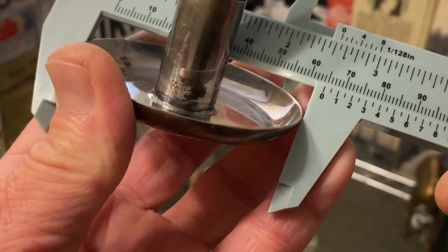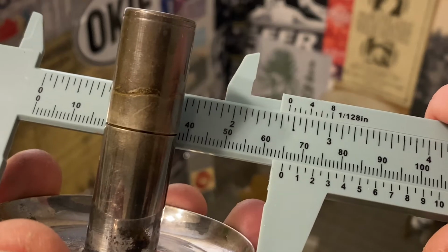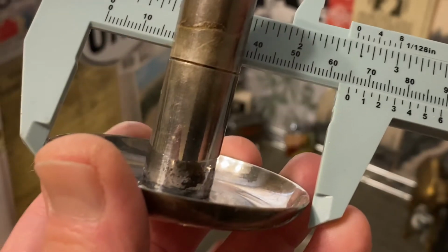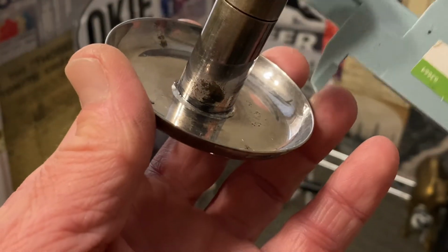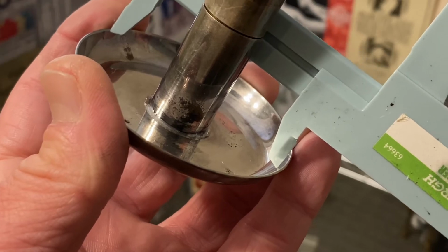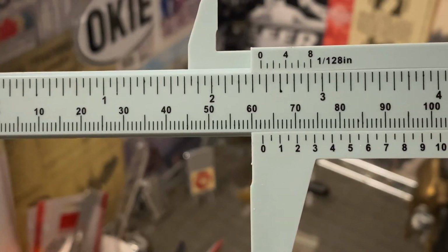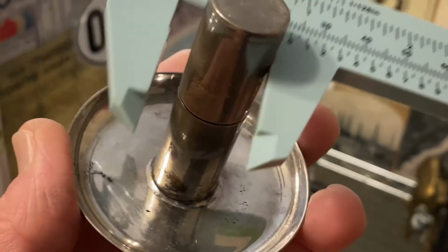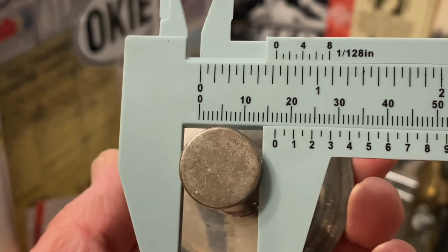The base of the lighter is just a little bit over 2.5 inches on the outside, and then if you measure it on the inside, which I don't know that anybody gets that precise with these things, but if they do, I believe it is just a little under 2.5 inches, maybe 7/16, so pretty much a shade under 2.5 inches. And then the outside diameter of the actual lighter portion is about 5/8 of an inch, just a little bit over that.